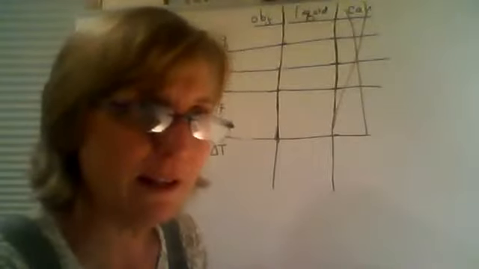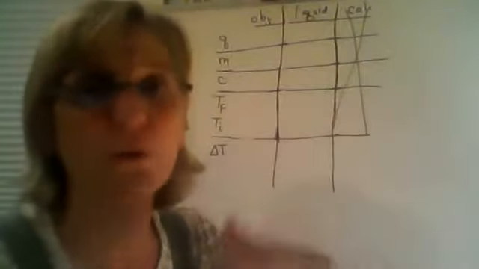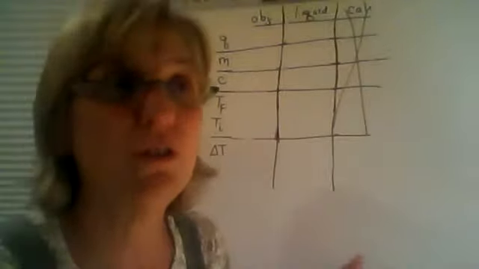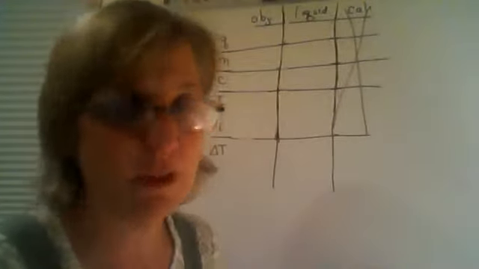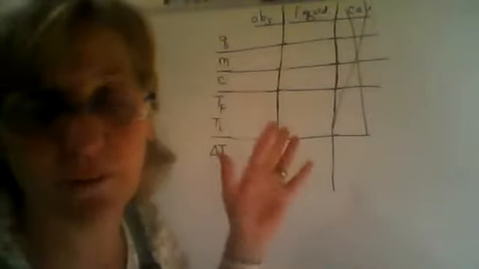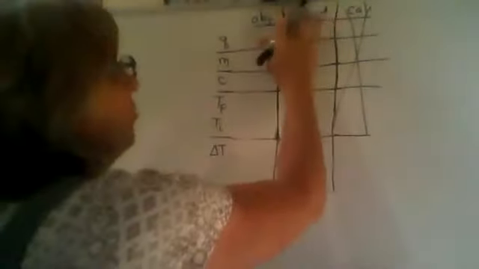Step 3 is to decide what you want the student, whoever's working these calorimetry problems, which actually ends up being me, to calculate for you. And any of these are up for grabs. You just have to pick one of them, circle it, and say, okay, that's what I want them to calculate. For my problem, I wanted them to tell me the mass of the water, the mass of the liquid. We have liquid up there because the last problem we did had a liquid and not water. I'm changing mine to water.